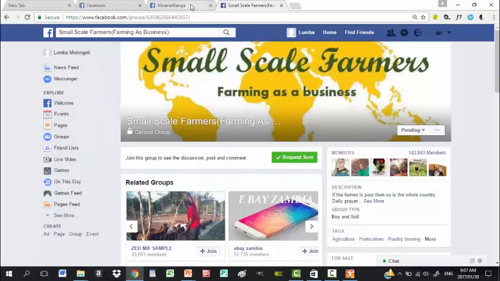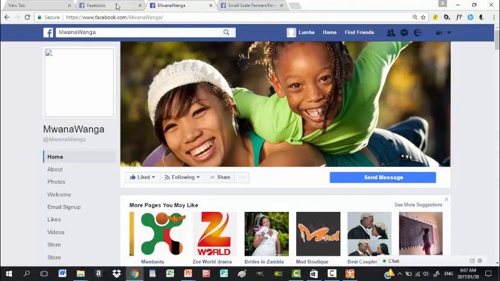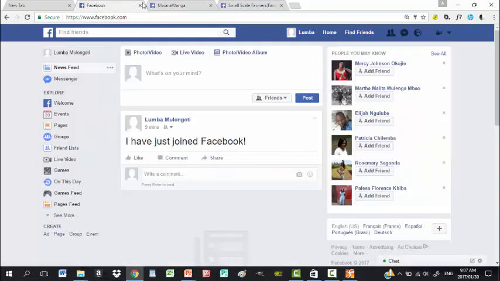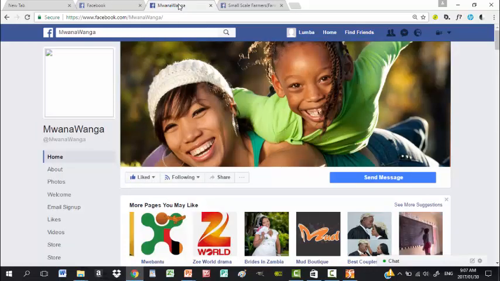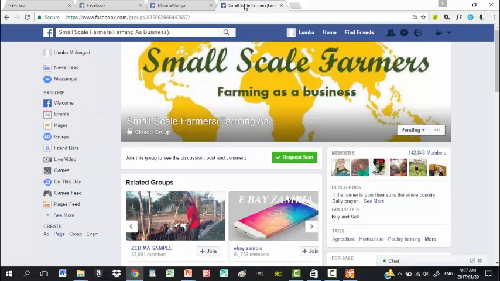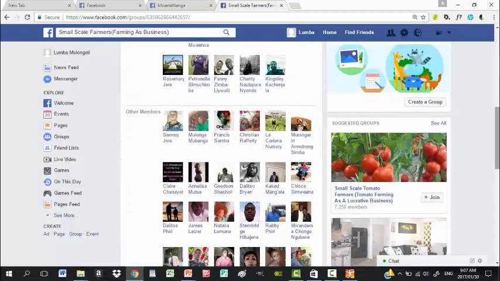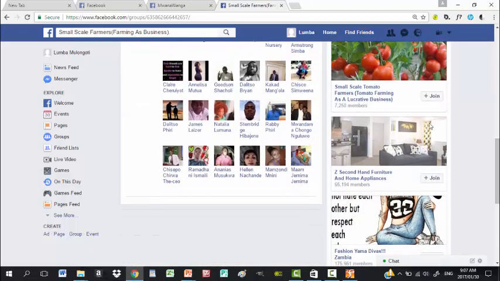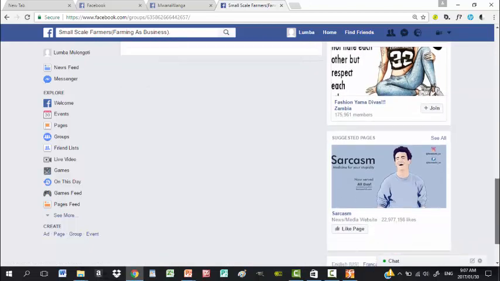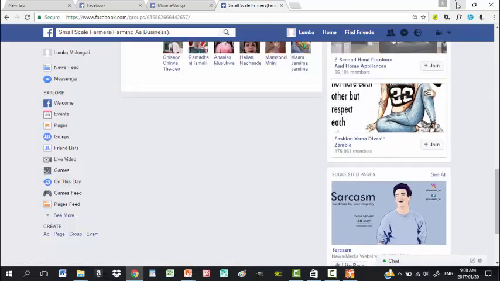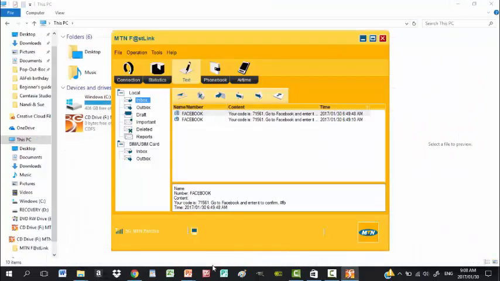So there are groups and there are pages. Once you join, what you should do: one, add some friends; two, have a look at some pages, see if there's something that you like, follow them, see what they're talking about, and join some groups. If you're in business, I highly insist that you should join this one, and then you'll see other groups that you'll be able to join. After you like a certain group, it will bring you some suggested groups. Okay, hope that's enough for now.